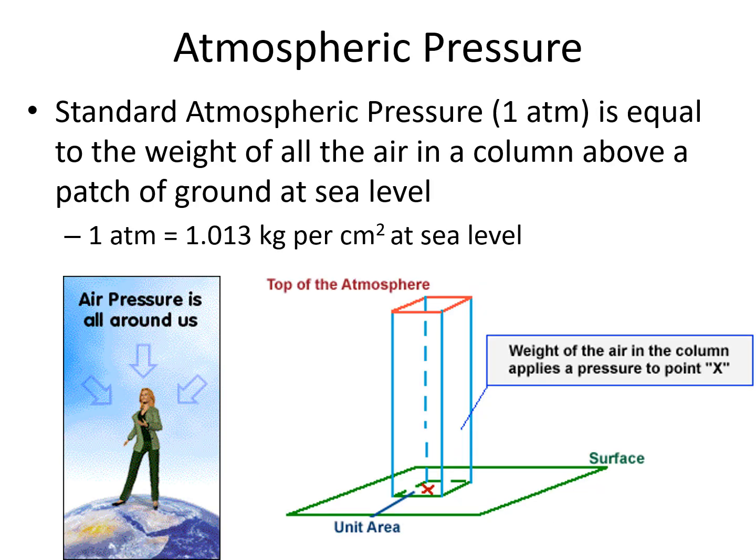So atmospheric pressure is the force exerted by the weight of the atmosphere on the surface of the Earth. And the standard atmospheric pressure, which is abbreviated 1 atm, is equal to the weight of all the air above a patch of ground at sea level. So that's a heavy weight of air. Even over a tiny patch of ground, just 1 centimeter squared in size, that's about a kilogram of weight. And because there's 10,000 centimeters squared in a meter squared, that would mean there's a really high weight pressing down on 1 meter squared of area from all that atmosphere above us.